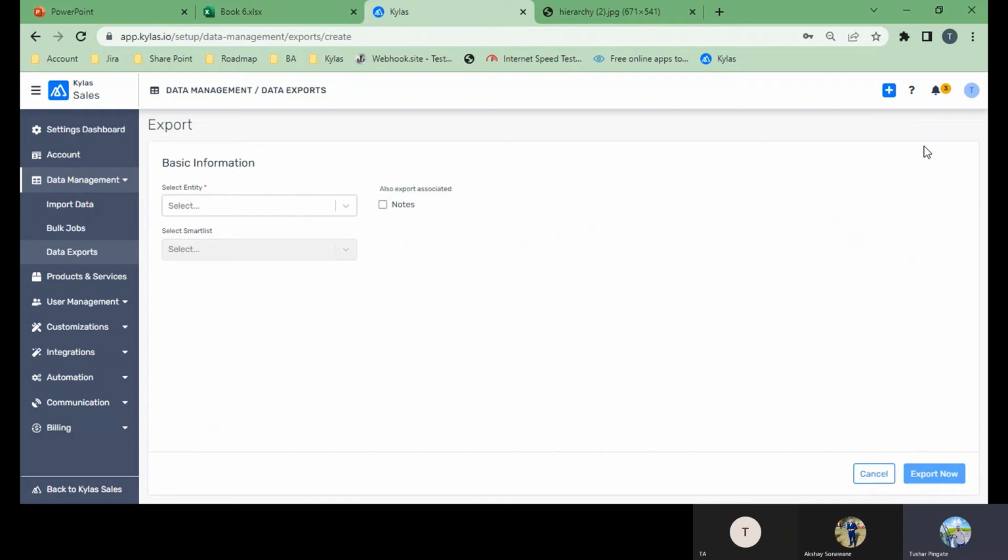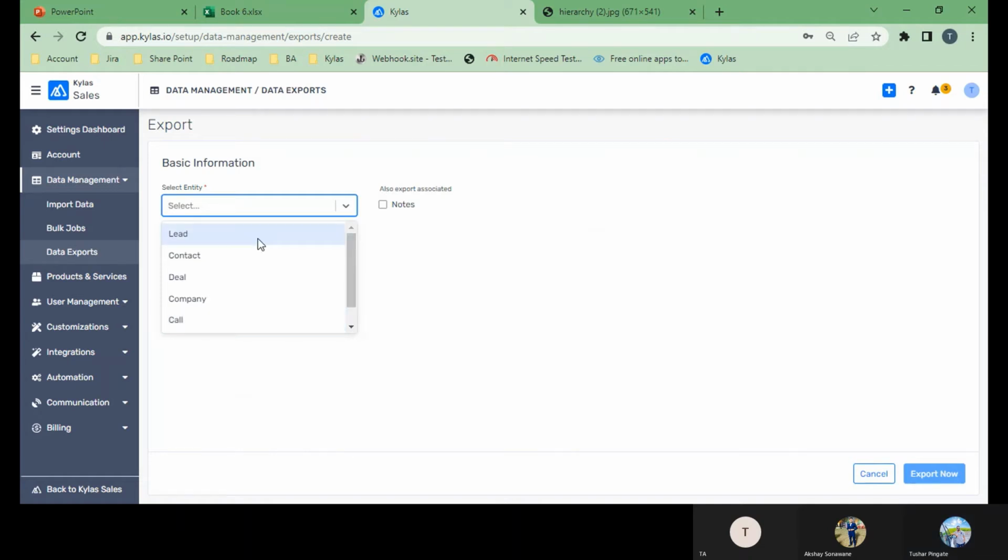I will just quickly click on export. Right now we are allowing notes on a lead, contact, and team. If I see, you can export company, call, and meeting as well, but I'm focusing on lead just because we want to export notes associated with that particular lead as well.